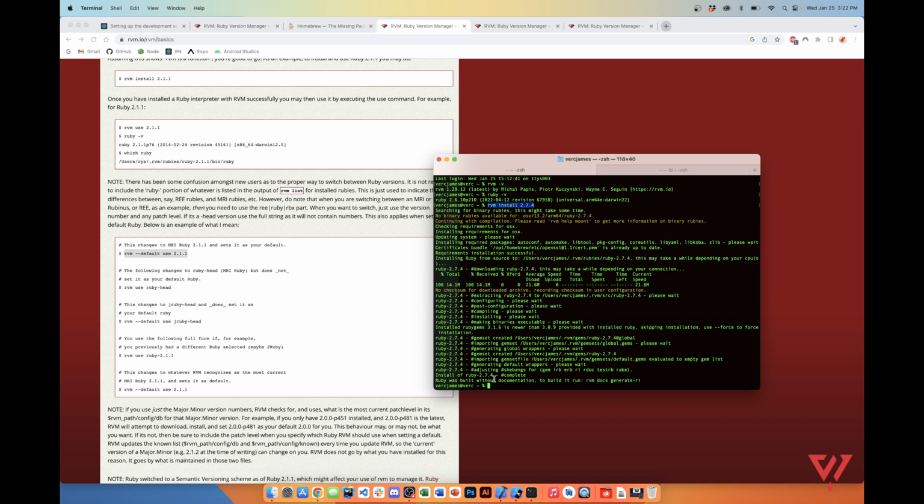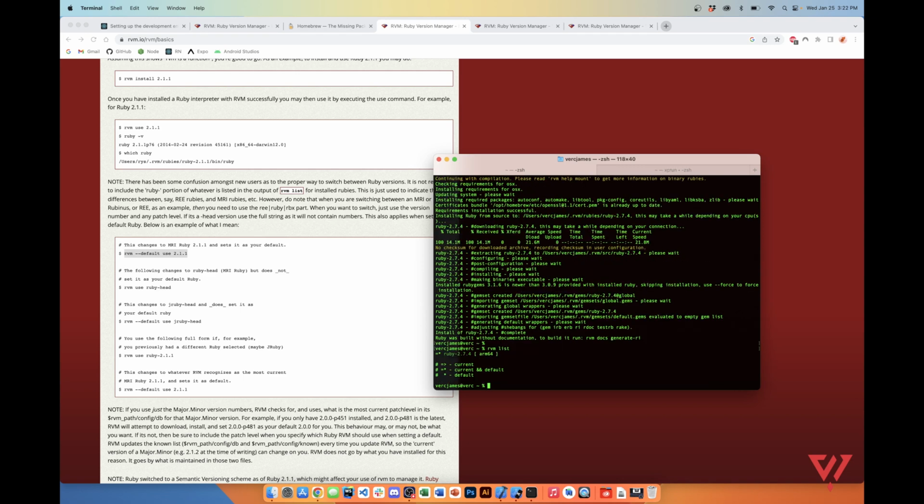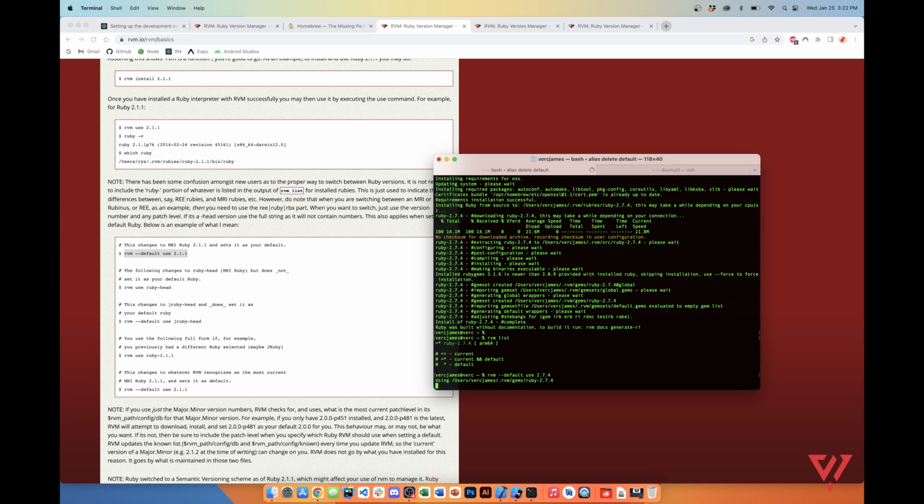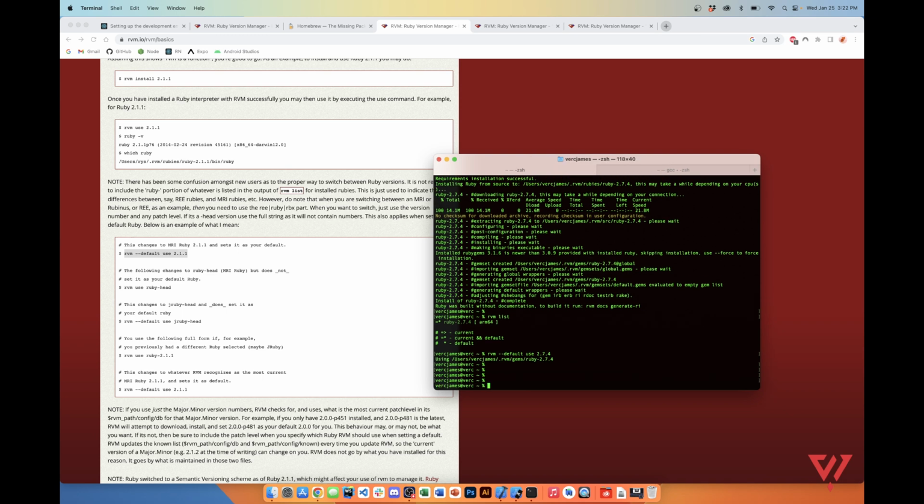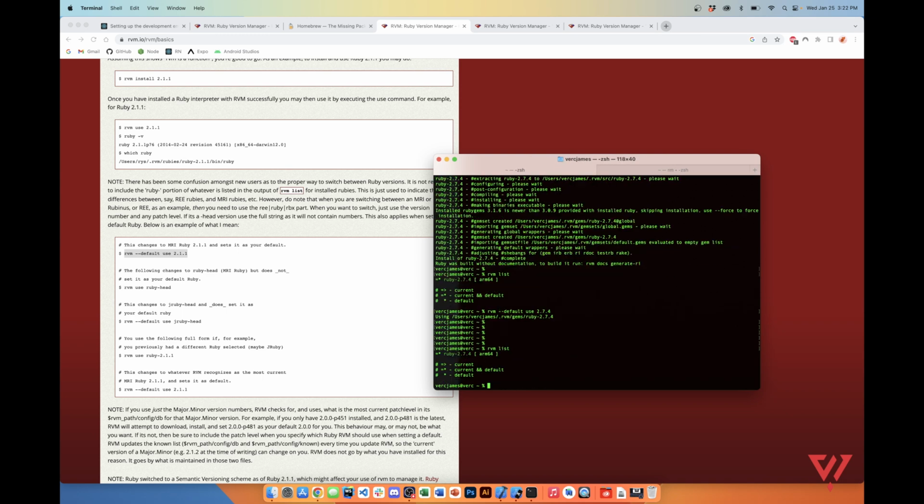RVM list and RVM use for default 2.7.4. All right. I don't know if it's going to say default next to it now, but it says I have this one. So let's jump back to which page were we on?